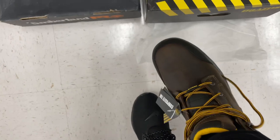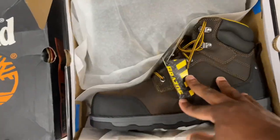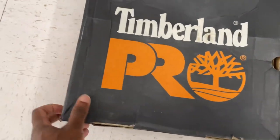Alright gang, so I tried on these Brazos shoes, and I'll be honest, man, these shoes are super heavy. Felt like I had a cinder block on my foot or something, man. It was crazy. And these aren't even steel toe, but they felt a little on the heavy side.